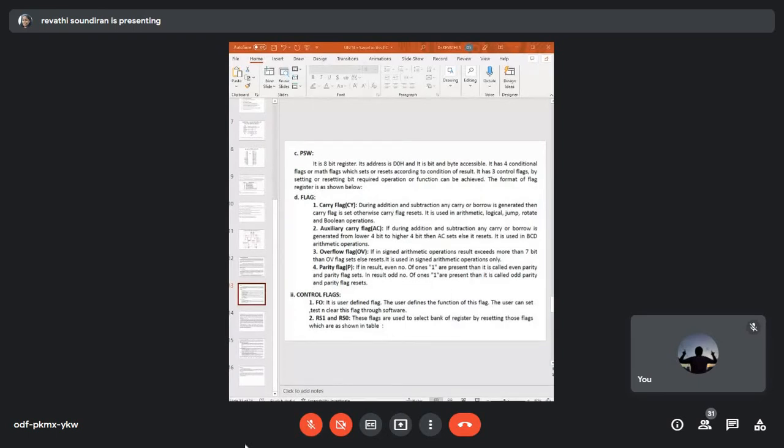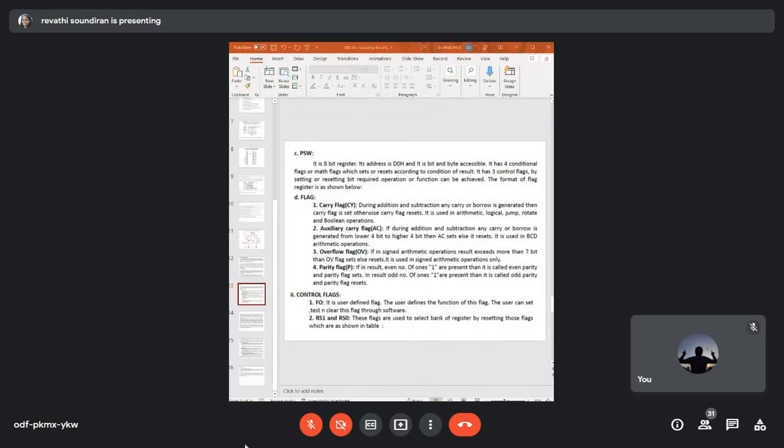So next is the parity flag. When you are performing certain XOR operations, we go for parity check. This flag becomes useful when you are going for XOR operations or certain kinds of operations.